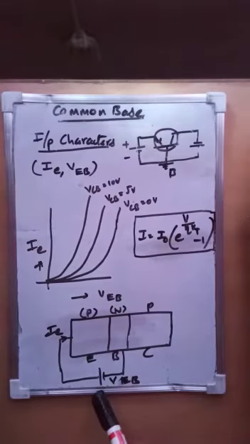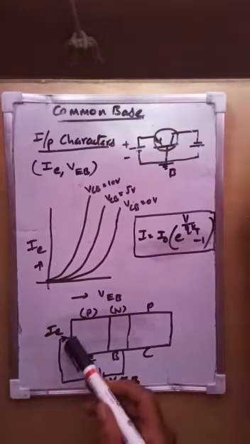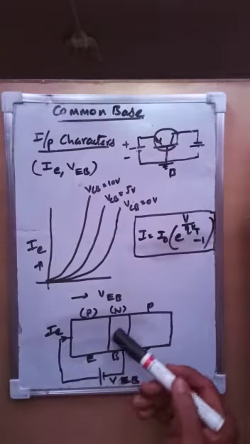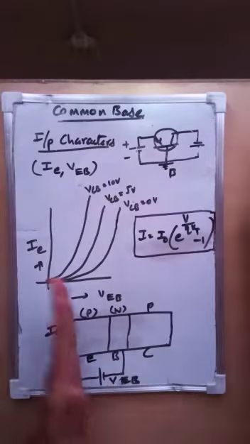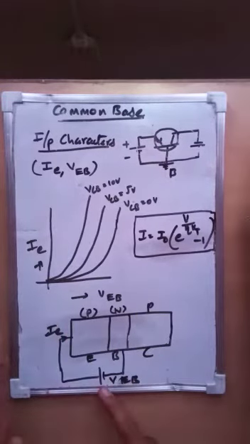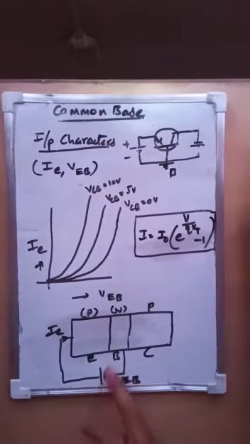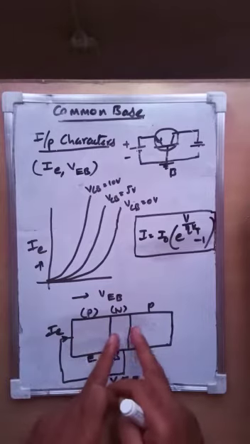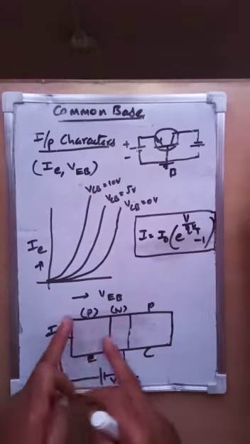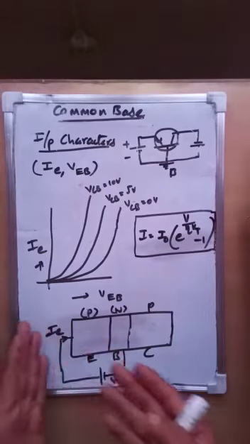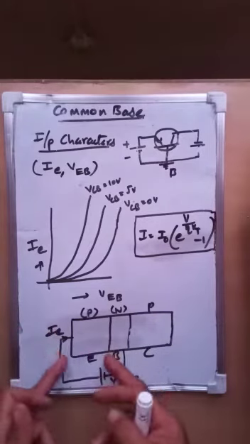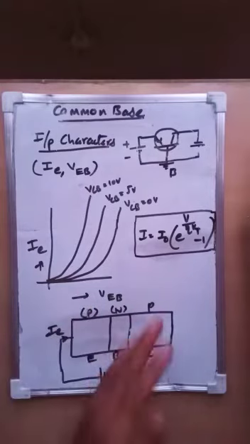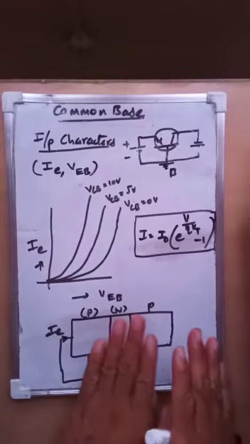What will happen if the positive is connected to the emitter, where we have more holes? The holes are repelled into the base, because this voltage pushes the holes in, so a large number of holes enter the base region. Since it emits majority carriers, it is called the emitter, and all the emitter holes enter the base region and stay there for some time.